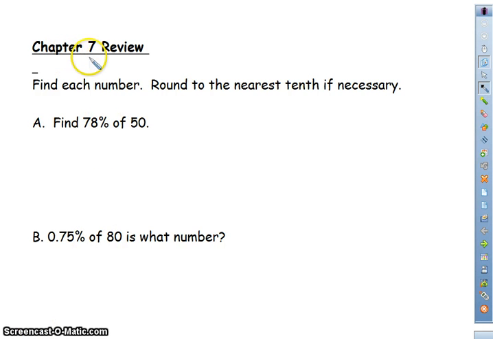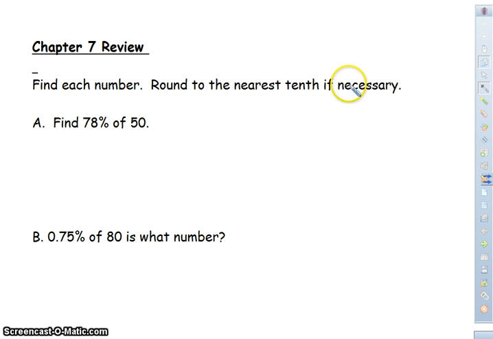Alright, now we're going to be looking at Chapter 7 review. Our test is going to be on Thursday of this week. If you can look at this review, hopefully you're watching this Tuesday night so you can have a fresh look at what's going to be on the quiz or on the test. And we're going to work on this then on Wednesday and discuss a little bit more of this and do some review to further our understanding, and we should be pretty well prepared for the test.